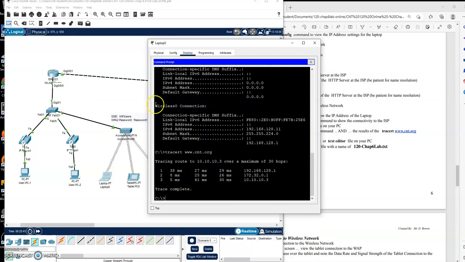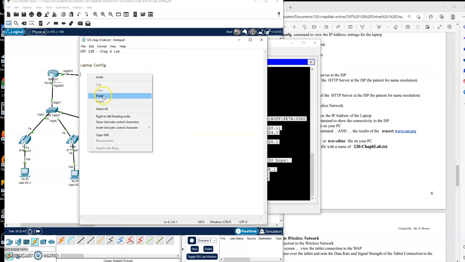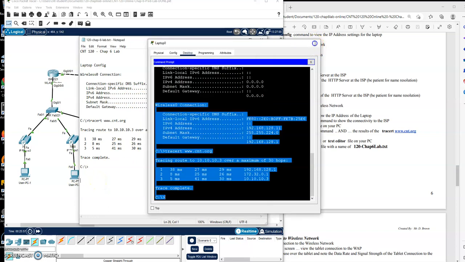So I really am concerned with just this part here, so I will highlight that. I will copy and paste that in here for my laptop config, showing that we have an IP from the network, and I'm getting the whole way over to the ISP side. I'll save my text file so I don't lose my progress.